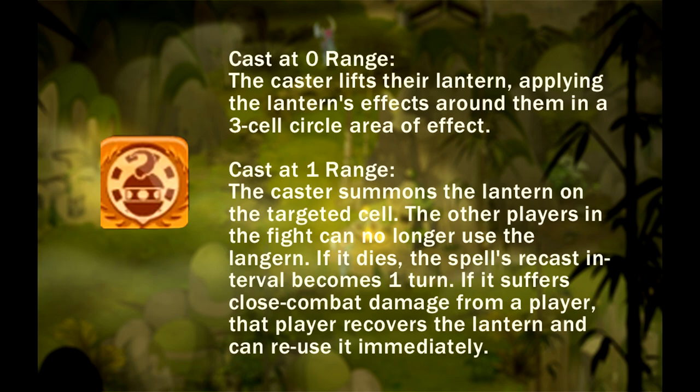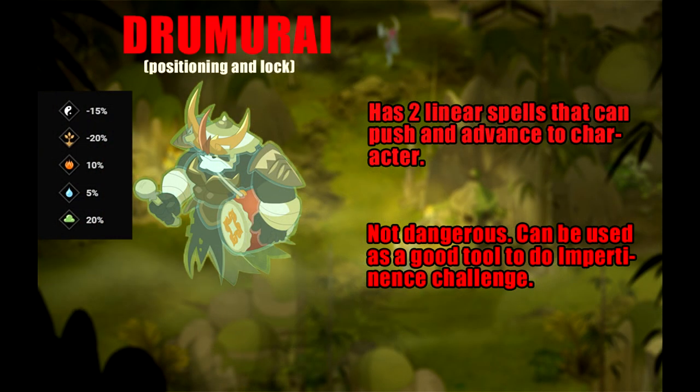Okay, so more about the mobs. There are only two specific mobs, but one of them has two of the same class. There's going to be one Dromurai, as you can see. It's more of a positioning and lock monster. It has two linear spells, and it can advance or push you back, so it can manipulate your position a little bit. But it's not as dangerous, it doesn't really hit that much. So it's really good to keep him alive and next to you if you do the Impertinence challenge.